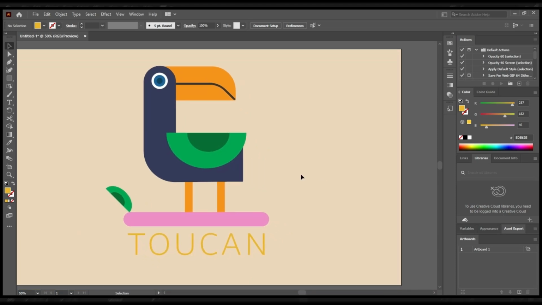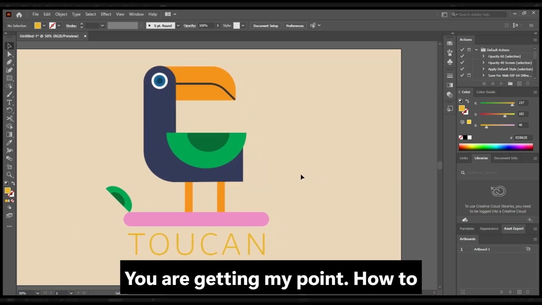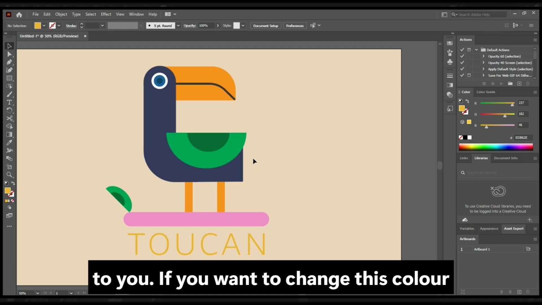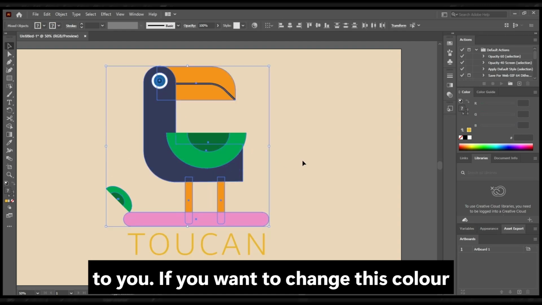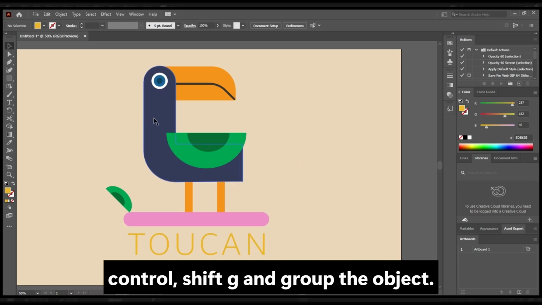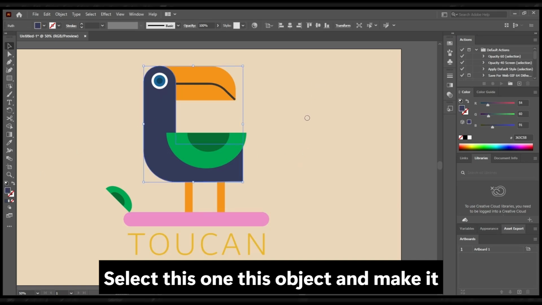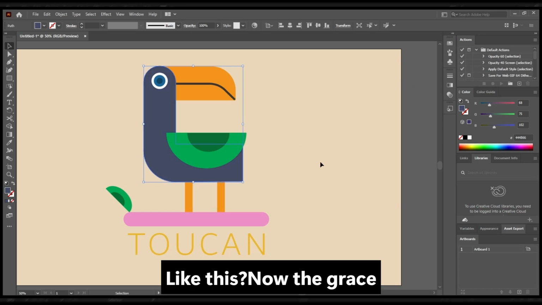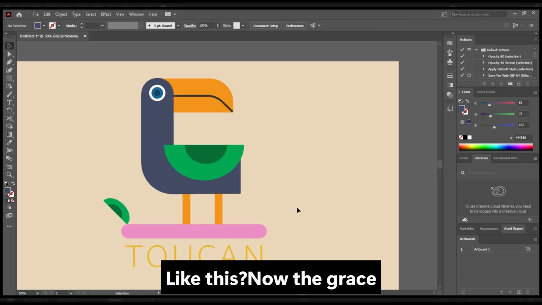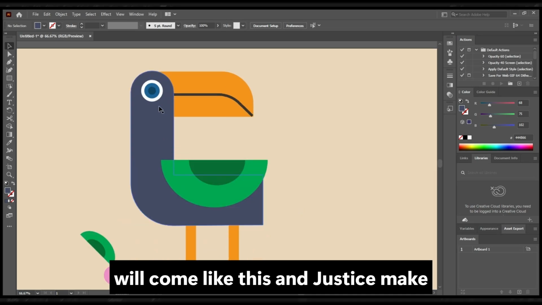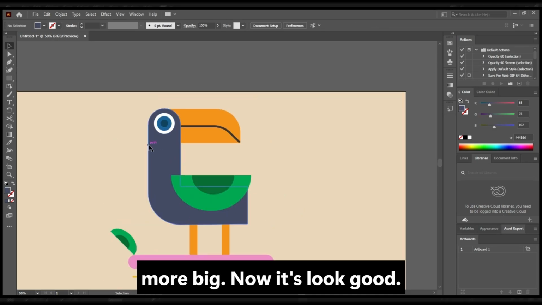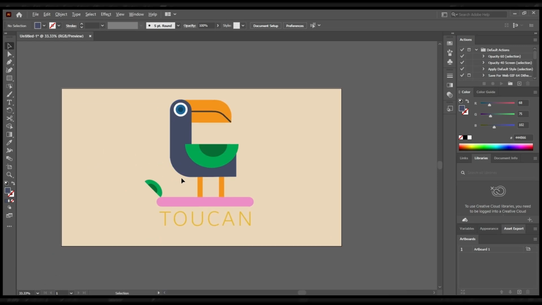Hope you are getting my point, how to create this one. Right now it's totally up to you. If you want to change this color, press Control Shift G to ungroup the object, select this object, and make it a little bit lighter like this. Now the grace will come like this. Just make sure to make the eye a little bit bigger. Now it looks good.